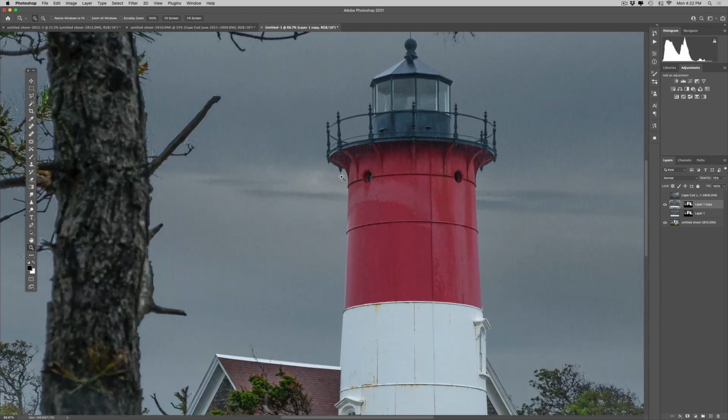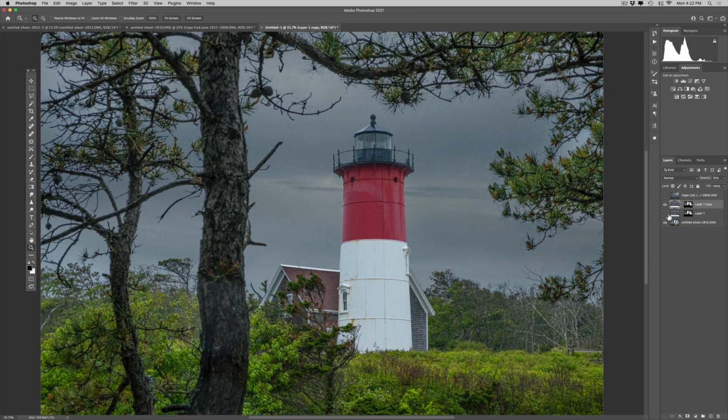Well, let's zoom in. Now you can see it looks like rain, but it's not raining as much as in the front because it's further back. Also notice we've got a little bit of fringing going on here, right over in here, because of the way the mask was created. So I'm going to load in our mask again.